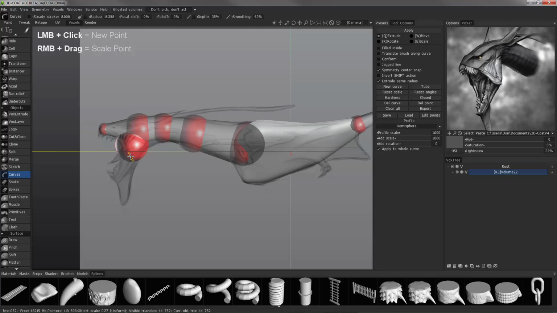We're now going to create the jawline by clicking on a point and dragging out a new extension. I'll click in the middle. I can middle mouse click to move that node on the fly without having to use a gizmo. Or just click on a point again to activate the gizmo.